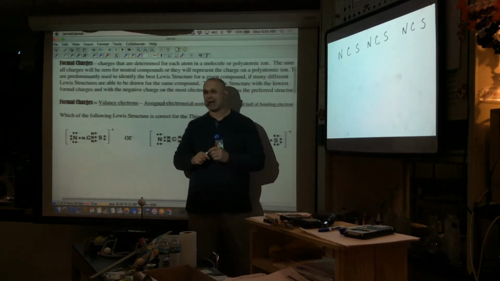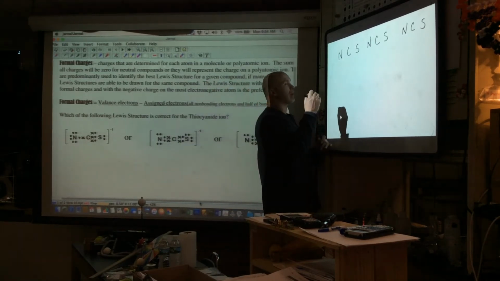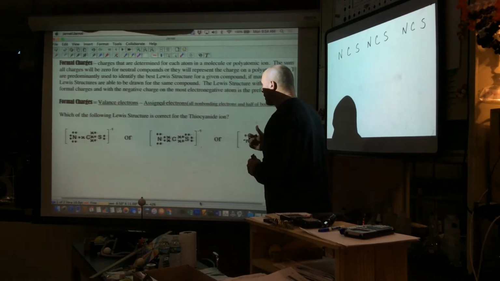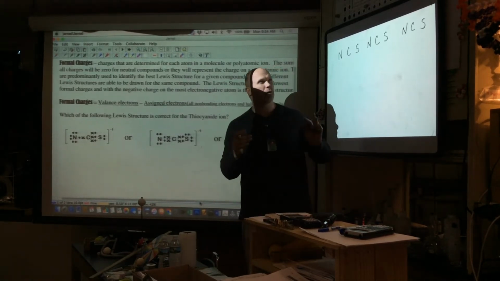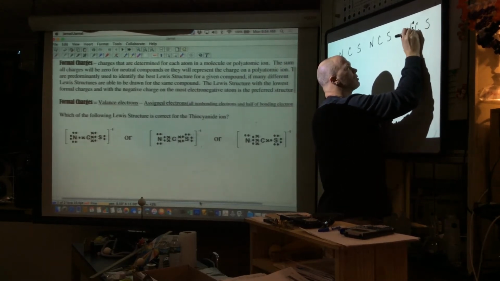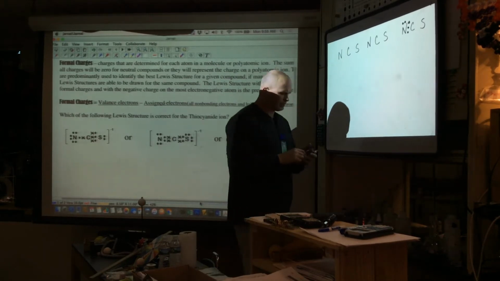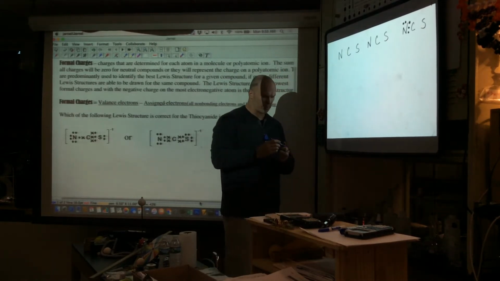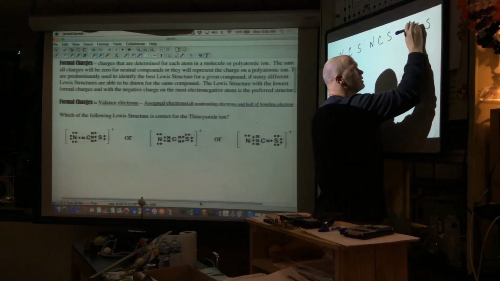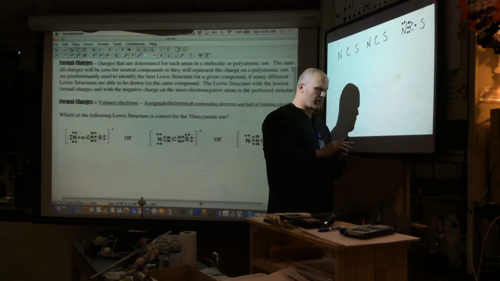Okay, so let's start with nitrogen. Nitrogen has five valence electrons, and I'm going to start with what I know nitrogen loves to do, and that's the triple bond, okay? In fact, I'll do that over here. So nitrogen gives one, two, three, and two lone pairs. Carbon, I'll make it blue. It has four valence electrons, but for the triple bond it's going to need one, two, three, and then throw one in the middle here. It's four.